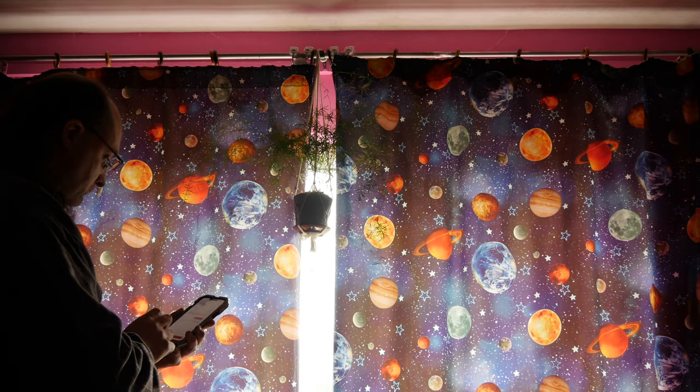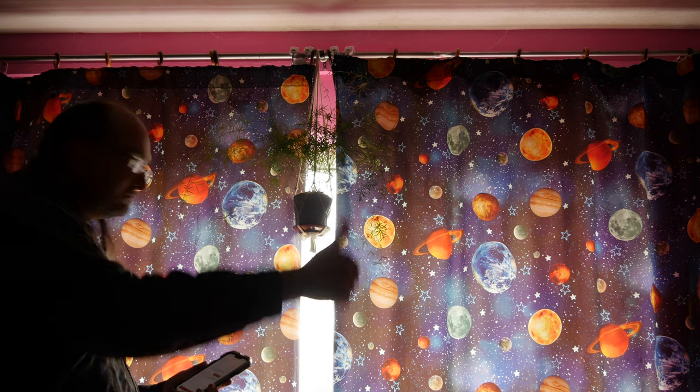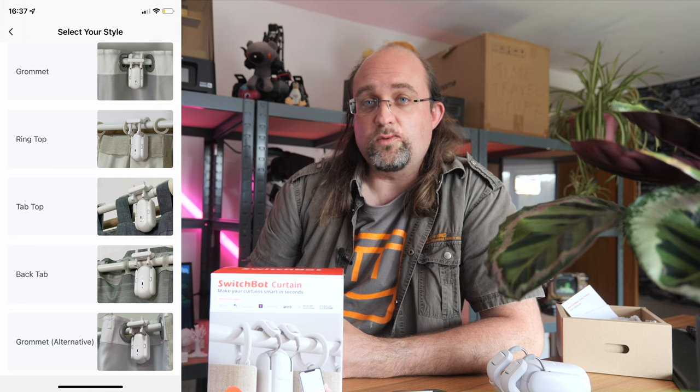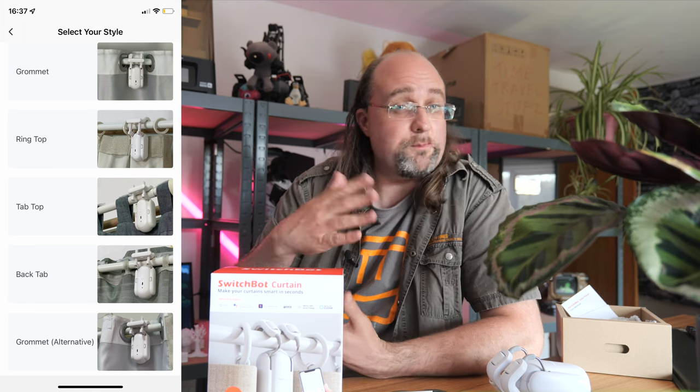On to software. No matter which style of curtain you've got, after downloading the SwitchBot app and creating an account, adding devices is unexpectedly simple. It all runs over Bluetooth, so there's no need to connect to an ad-hoc Wi-Fi network or try to remember your Wi-Fi password. It's right there immediately in the app — select the new device, which is automatically detected, and then just configure it. For the SwitchBot curtains, this means naming them and choosing what type of curtain it was installed on, which I assume measures out different power levels.